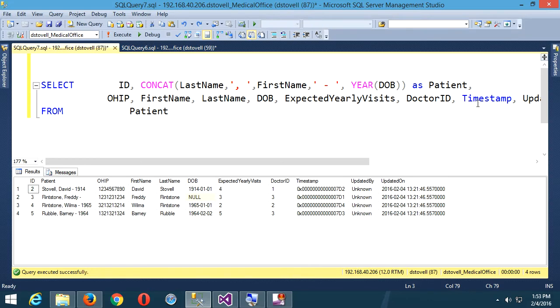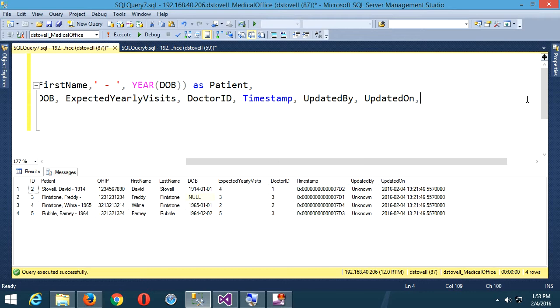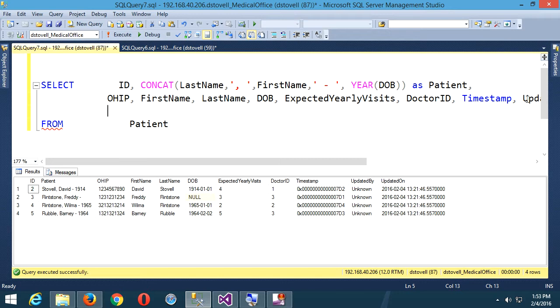Because of the way we just created that new function, I could use it, even without a join to the doctor table, because remember, it goes and looks up what it needs from the doctor table, just knowing the ID of the doctor. And I have that here. It's in the patient table. It's the foreign key. So I can just call, oh, sorry, better put a comma so I can continue on. I'll just call my dbo dot doctor name, fn UDF.